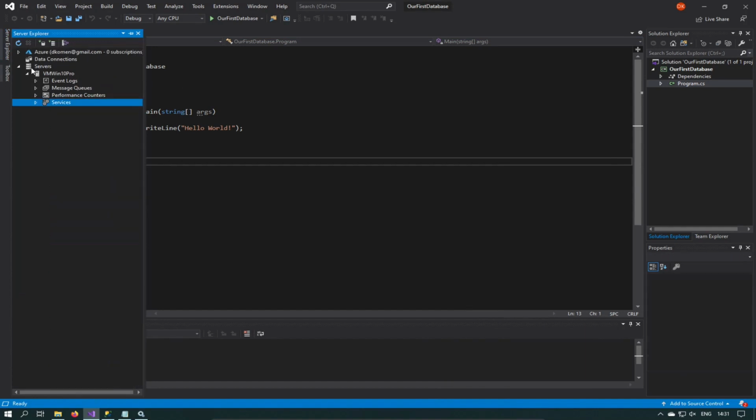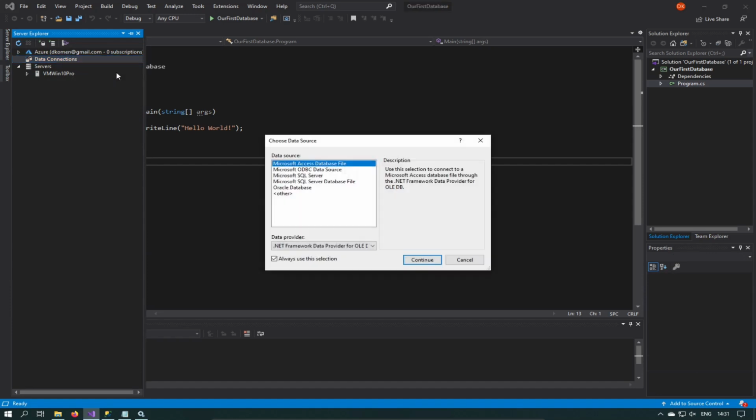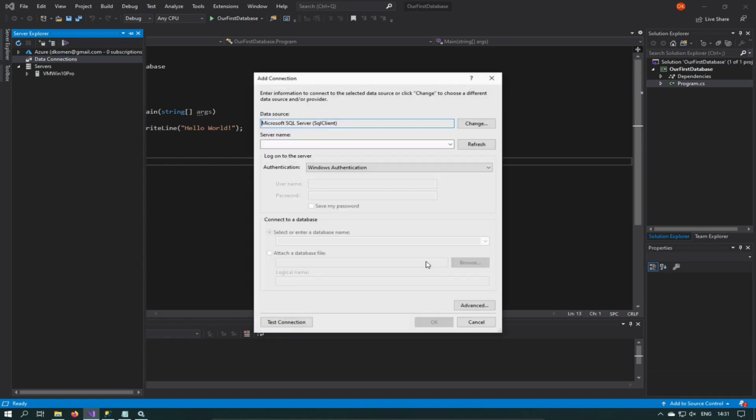But all right, so if we come here again to data connections, and we say add connection. Okay, again we want to connect to SQL Server, and we say continue. All right, this time when we click here, remember just now it found nothing. It came back with an empty list. So we click on it. And now what it's doing is it's going over our network and looking for SQL Server installations. And it's going to find at least the one on our own machine. Okay, so there it is in the drop down. So we've got one hit, and that's the machine running on our own server.